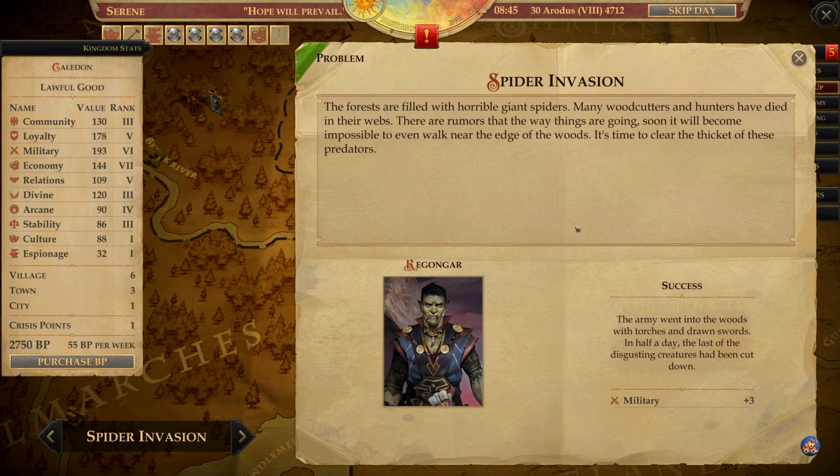The army went into the woods with torches and drawn swords. In half a day, the last of the disgusting creatures had been cut down. 3 military.